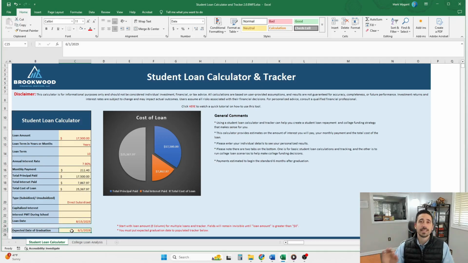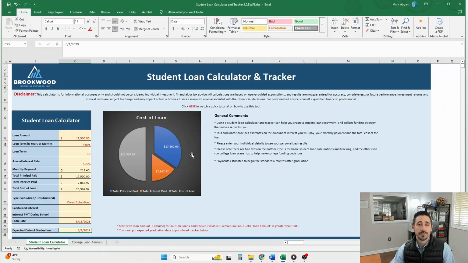Lastly, we want to put our expected date of graduation, or expected date that we're going to finish school. Okay. Now, it bases everything from 6 months after that on the calculator, again because of that grace period. So if you choose to start making payments the month you get out after school, then some of these numbers will be a little bit less, obviously. But for the purpose of this calculator and the lion's share of people that have student loans, they don't start making the payments on these loans until after the grace period. Just so that you know. So that's an assumption that's being made in this tab. And then from there, everything else spits out.